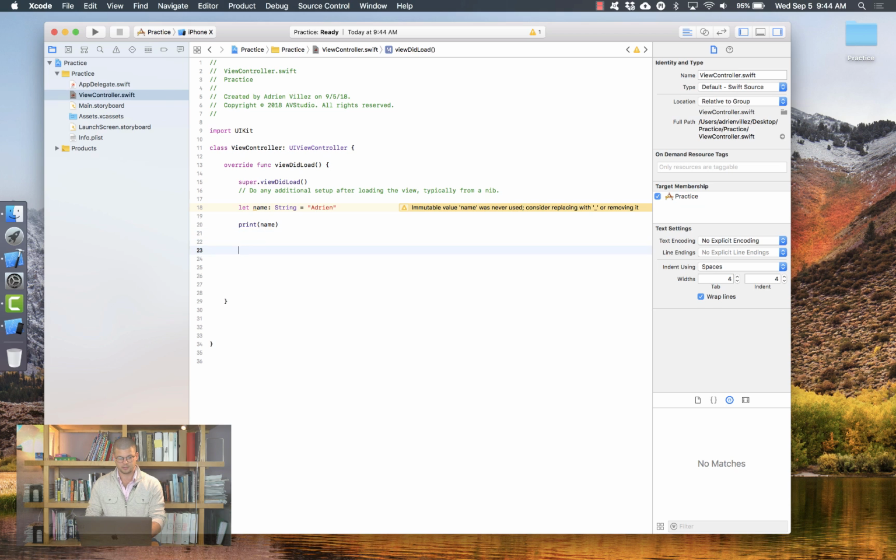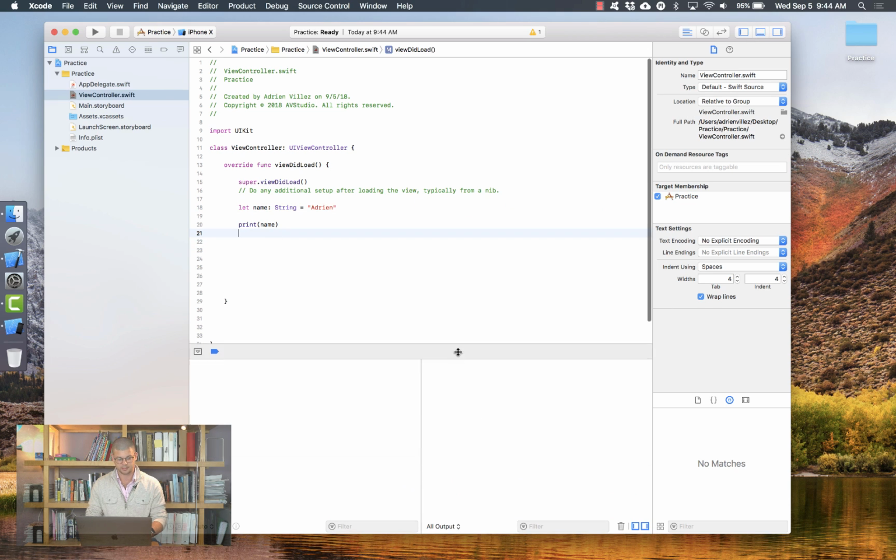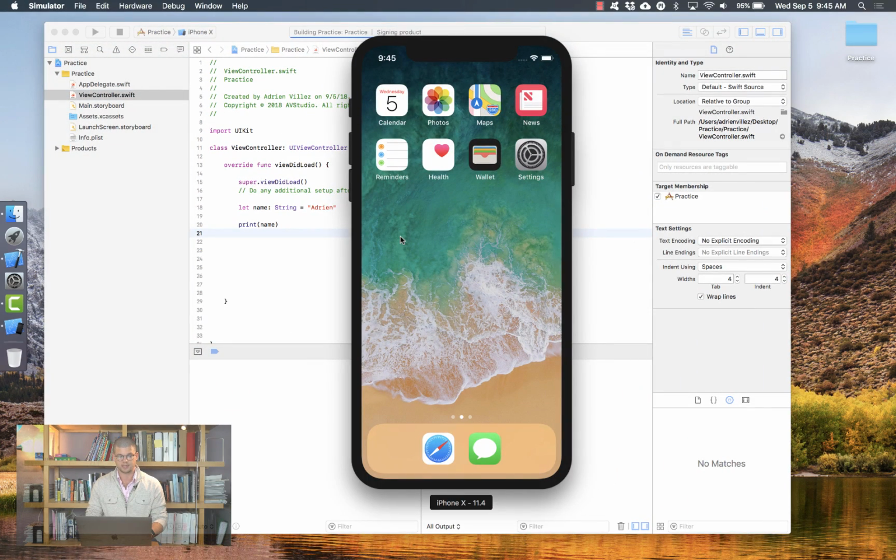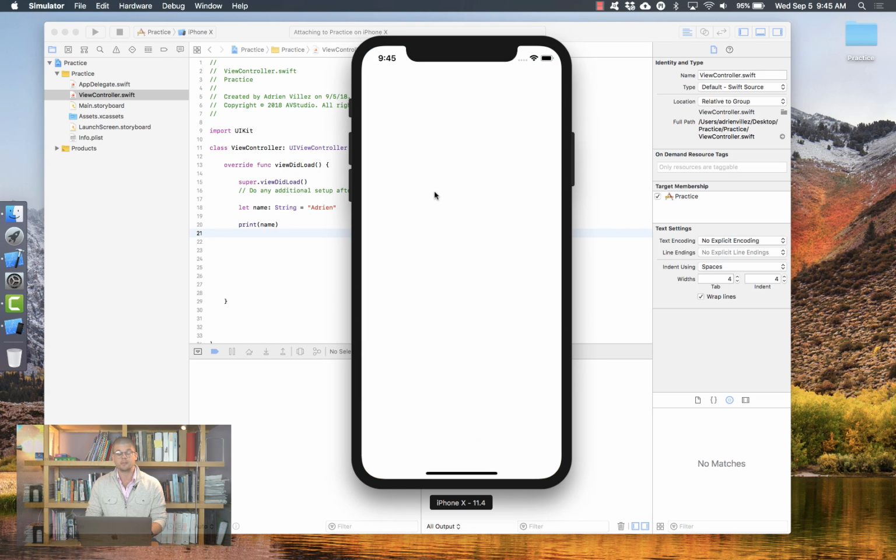And this is how you would do it in the past to be able to see something in the console right here below. If you wanted to see if your code was working, you would write it down in the viewDidLoad. You would launch, like right here, the simulator. You would wait for your app to load and you would look at the output. So it's a bit more time consuming than the playground, but the playground is not working.